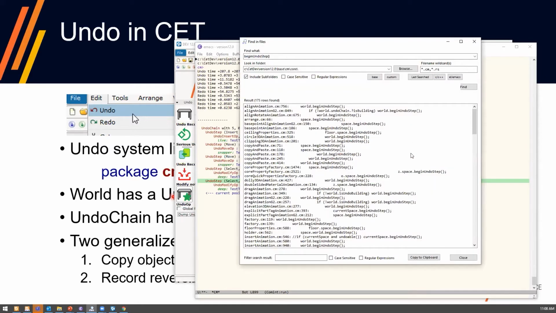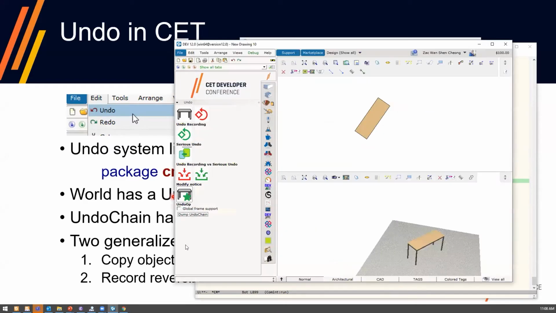In most of the standard operations that users can do, for example, align, move, insert, in the core or abstract code we have already done that. So if you are doing standard operations, you don't have to care about undo because it is all being taken care of, and is already done in the code, unless you're doing a new animation or a new action step outside of the standard operations. Then you need to do your own undo.